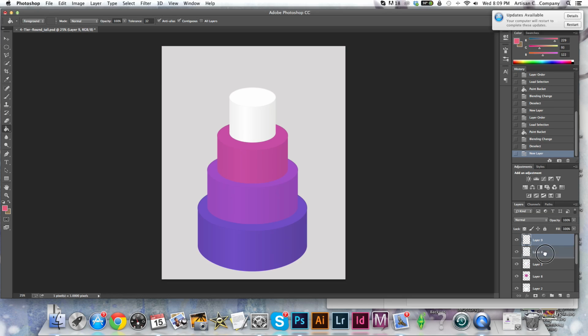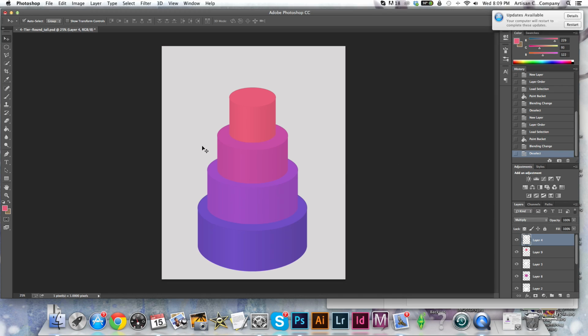New layer. There you have it. How you color your layers. See, it's very fast, very simple, once you know what you're doing.